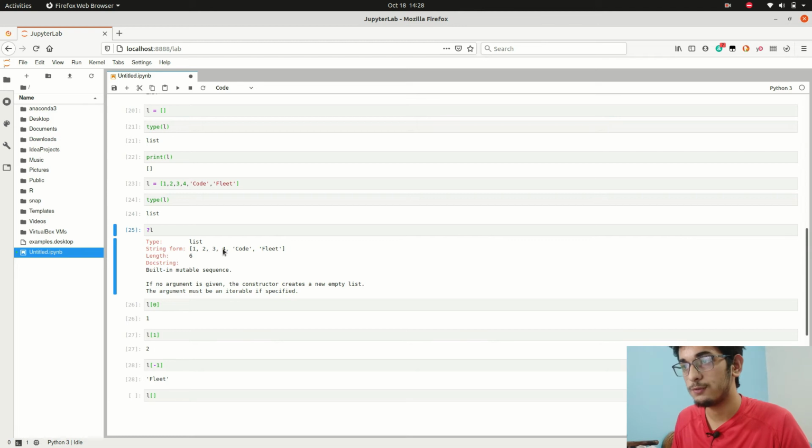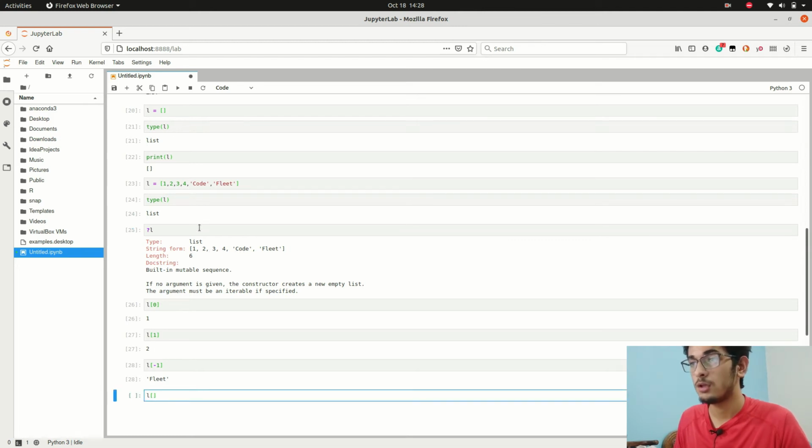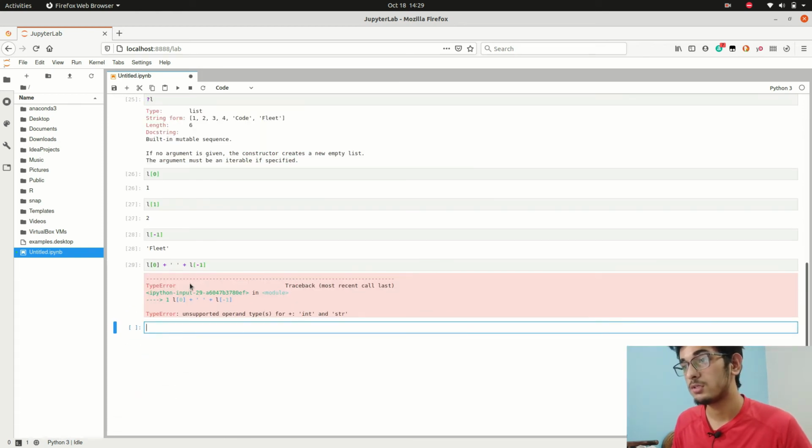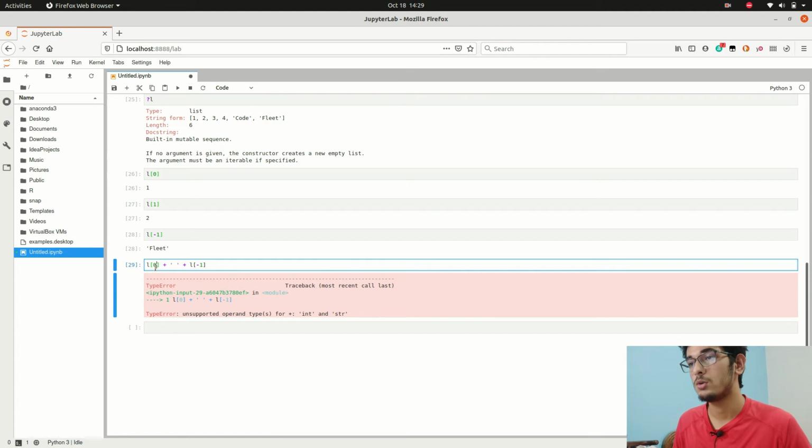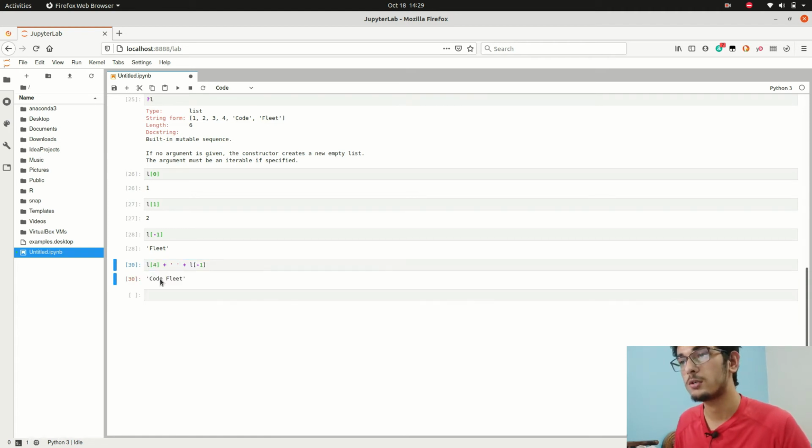1 2 3 4 5, and this is the 5th index. Not 5th index, that is 4th index, because indexing in Python starts from 0. I know you guys will be slacking off. Okay, we're going to put a space here. So L, and I know that was the last element. We just don't have to count anything. We're putting this here. Okay, and that gives us an error. That was on the 4th. Man, these variables are such a jerk. Okay, so we have this here called fleet.